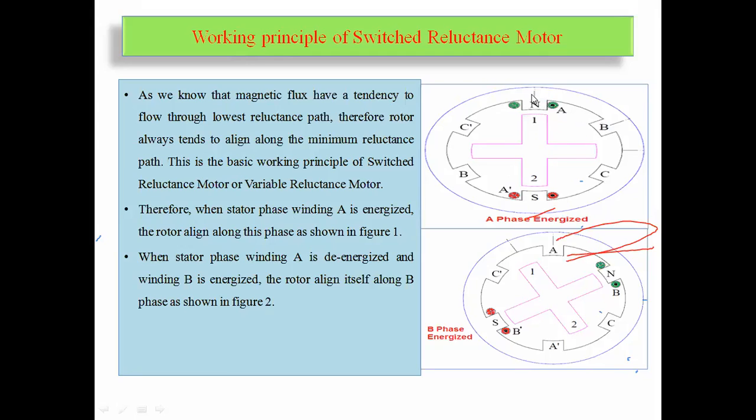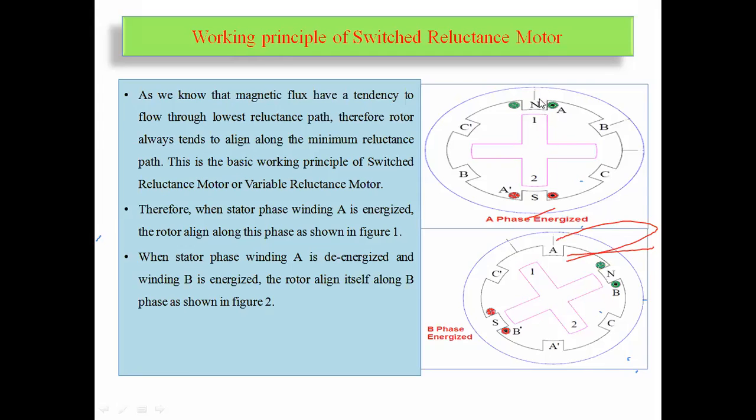Now at that time suppose I'm giving energy or supply to the particular A phase, then what will happen here, in the end pole the flux is produced. Now this flux passes through this particular rotor. म्हणजे काय होईल, इतकं फ्लक्स तयार होणार ना, and as we know the flux always passes through the low reluctance path. आणि हा जो रोटर आहे, हा रोटर कसा असतोय, तर रोटर इज मेड अप ऑफ द फेरोमॅग्नेटिक मटेरियल. ओके, म्हणजे सिंपल रोटर तुमचं काय असतं, तर रोटर मध्ये ऑलवेज इट इज हॅव्हिंग अ फेरोमॅग्नेटिक मटेरियल.